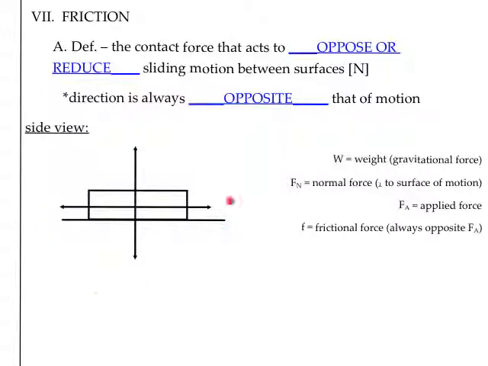In your notes right here, you have a typical scenario of an object being dragged along a horizontal surface with friction. So what we're going to do is draw a free body diagram and look at the forces in more detail. You should know that the weight or the gravitational force is the one that's pointing downward, and I'm going to use both notations. Remember, force, the F with the subscript of a G, is gravitational force, and it's also called the weight, so you can choose whichever one of those two notations you prefer.